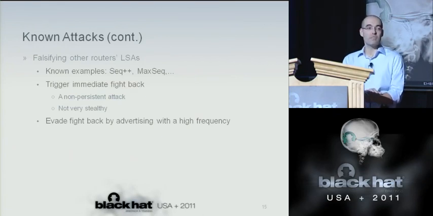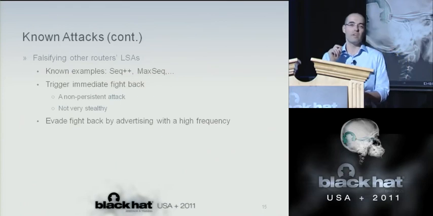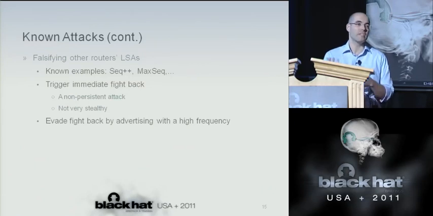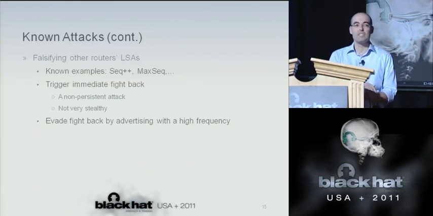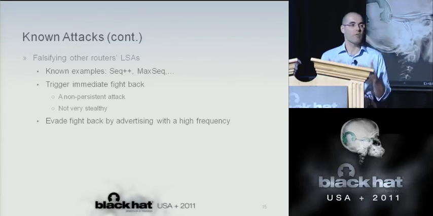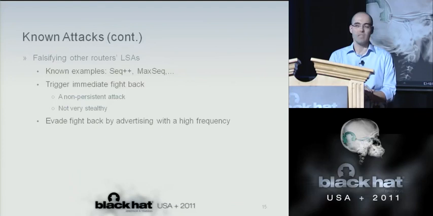There is one attack that managed to evade fightback. In this attack, the attacker simply sends out a high rate of false LSAs, once every 1 or 2 or few seconds, relatively high rate. And it actually exploits a vulnerability in the OSPF specification that mutes the victim router by sending this high rate of false LSAs, and the router simply cannot send out its fightback LSA. But this is not a very stealthy attack. You have to send the false LSA every second.